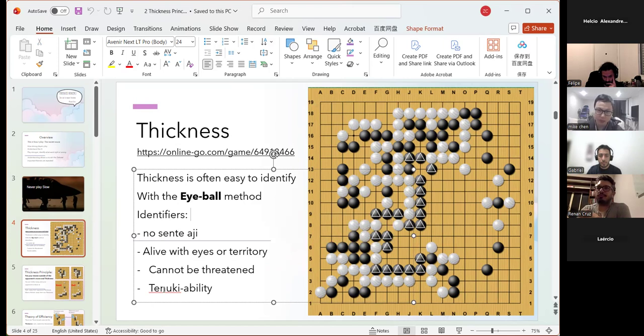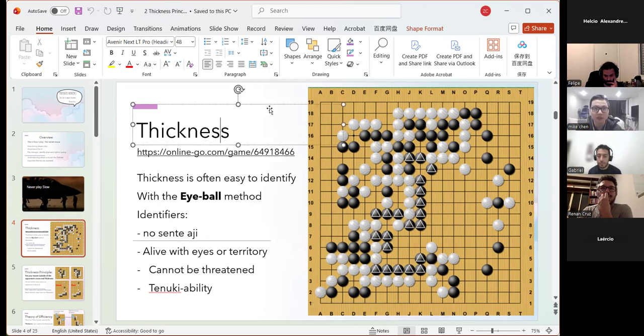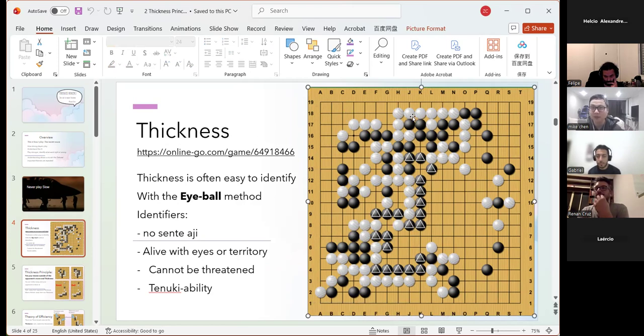You can tenuki, which is to play elsewhere, when the opponent plays to threaten you. So all these are what makes thickness. One little thing about this is that safety and no opponent sente aji is the most important thing, and therefore you might ask, is the top white group a thickness group?